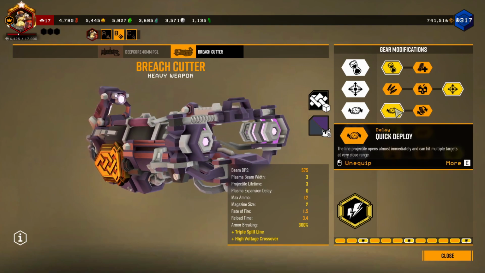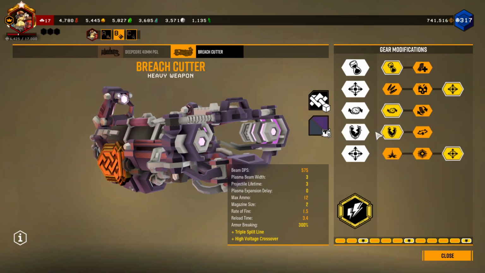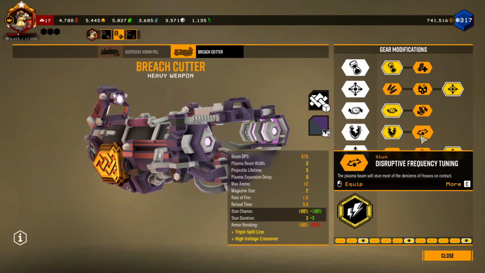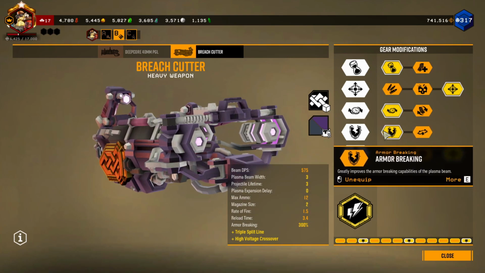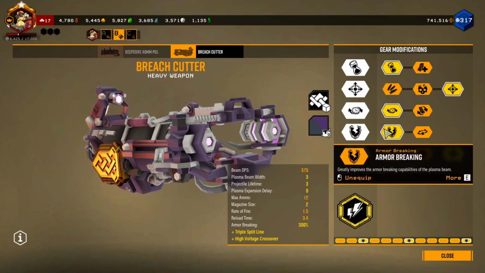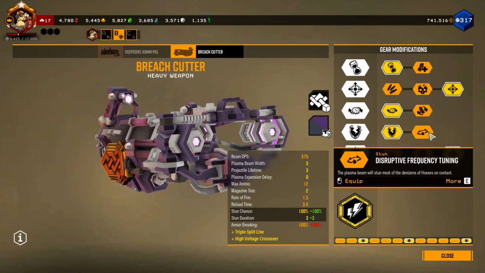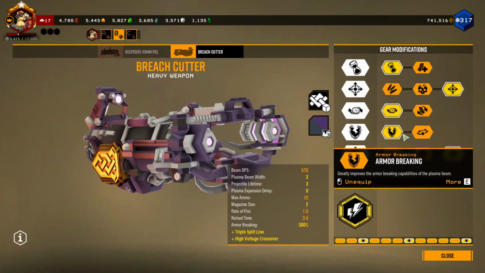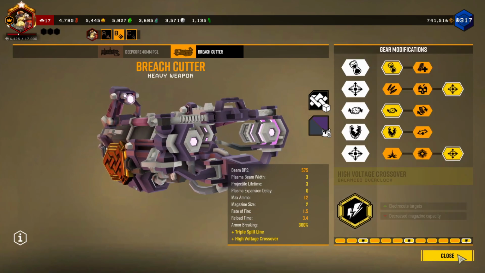It'd be better with the Warthog, but I wanted to do a little bit of a different build this time than the last one. We're going to go with the armor breaking. You could easily go stun here. It's kind of preference. I'm going to try armor breaking out because I do kind of want it. I use these a lot for Praetorians, so this would make a lot of sense. Stun, you could also argue, makes sense for Praetorians. Up to you, really. And then we're going to go with the triple split line. I like that one a lot. And then that's what we're going to do here.